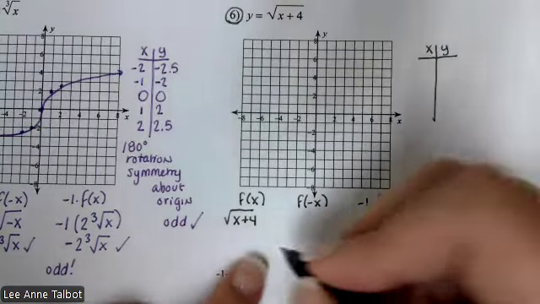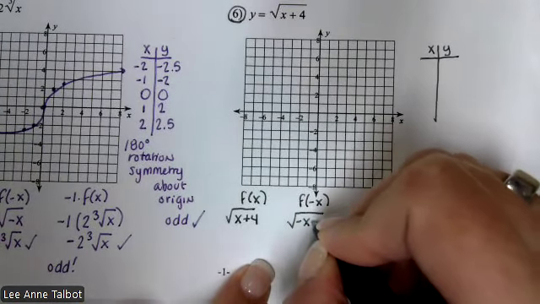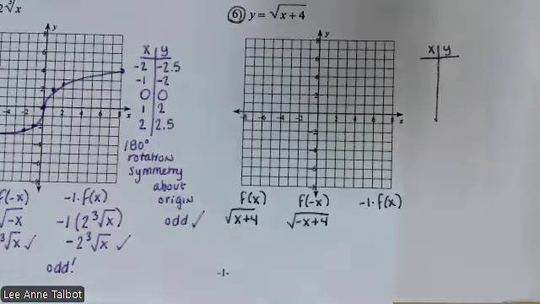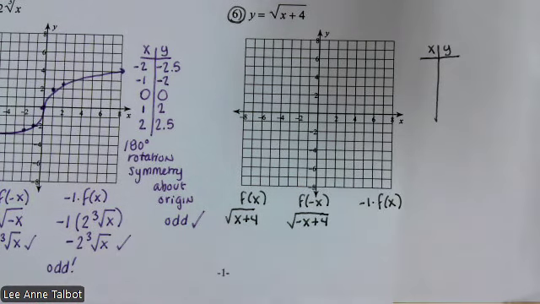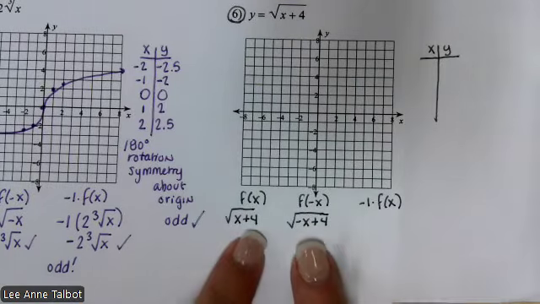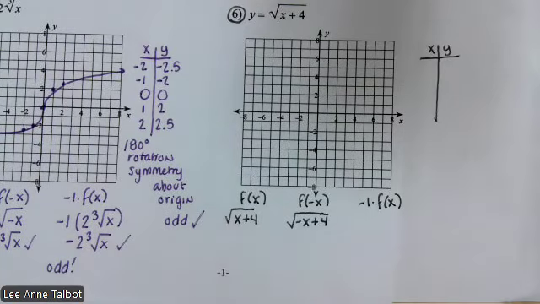Now negative x. This would be square root of negative x plus 4. On all of these problems, I have asked you to analyze whether that would come out to a negative or positive. The question really is, it depends on what x is. If x is bigger than 4, then you're going to have an i, which would not work. If x is smaller than 4, you could do it. So this really is all you can do because you don't know what your answer would be. That just means that these two things do not match. Wait till we get the graph and it'll make sense.